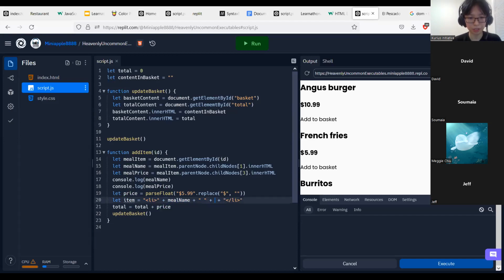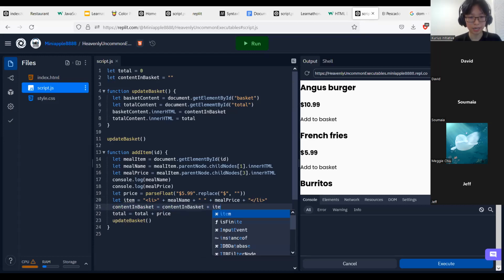We can just say now price like this. And then finally, what we can do is add this to our basket. So content in basket equals content in basket plus the item.